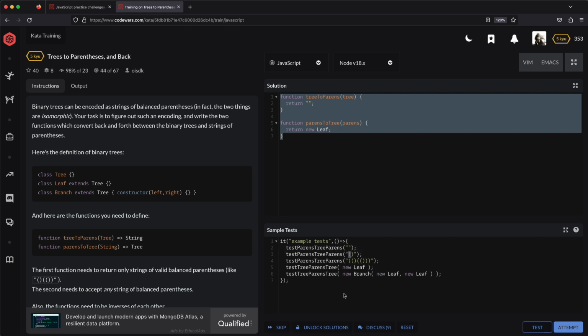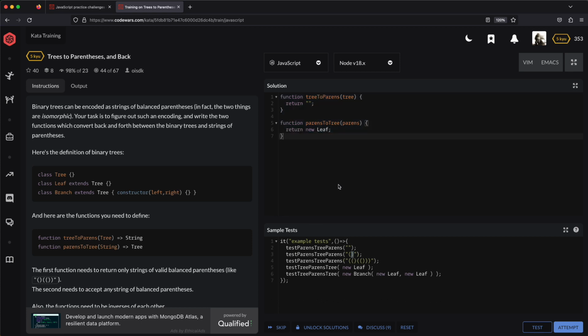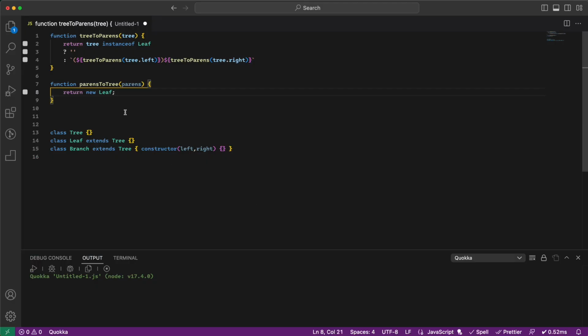Or for example, when we are here, we would say, okay, this is a branch. Give me a tree based on that. And when we get to this one, this is not a new parenthesis. This is not a new branch. So we would say this is a leaf, and we would get a tree. Okay, so let's write it in code. It might get more clear.